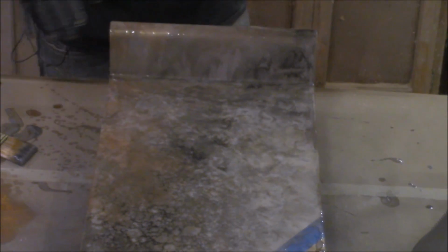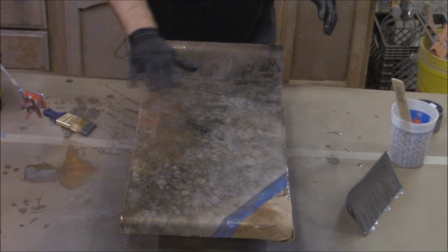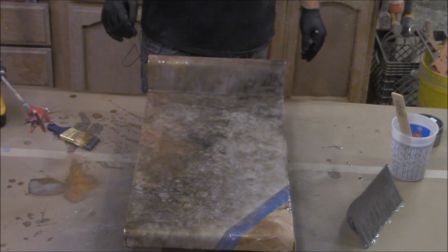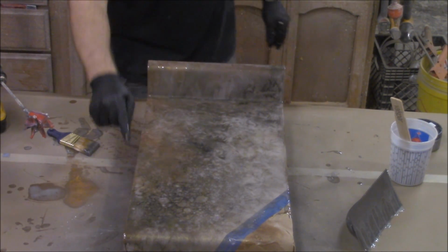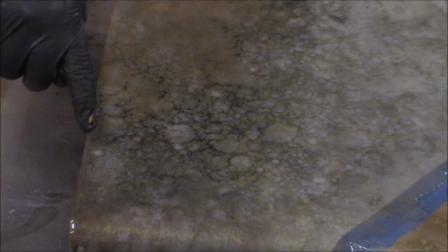Let's call that good. I'll let that dry, and I'll come back here. Actually, I'm gonna let it sit for about 5 minutes, and then I'll torch it. I'm gonna let that alcohol go away a little bit. You can see right here. Can you zoom in on this? You're going to get some craters because the alcohol acts funny with the material. So all I got to do is just touch that, break the surface tension, and then those will go away. Very cool.